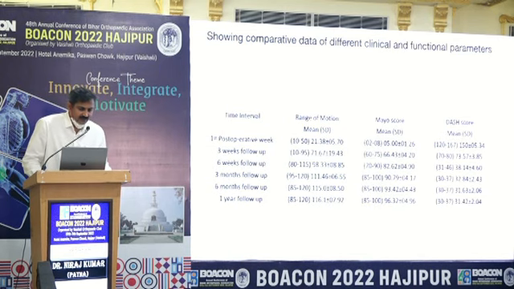As we see in the chart, there is gradual improvement from the first post-operative day to 3 months, 6 months, and 1 year follow-up. This shows the change in Mayo's performance index. We can see the range of motion improved from the first post-operative day up to 3 months, but there was no change in range of motion after 3 months.